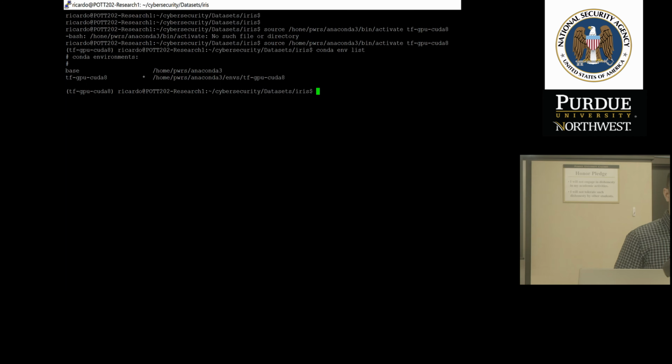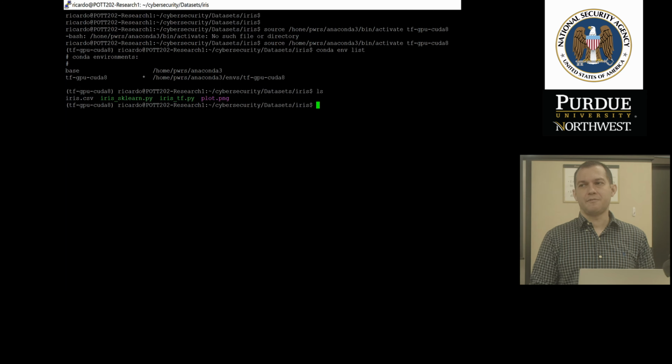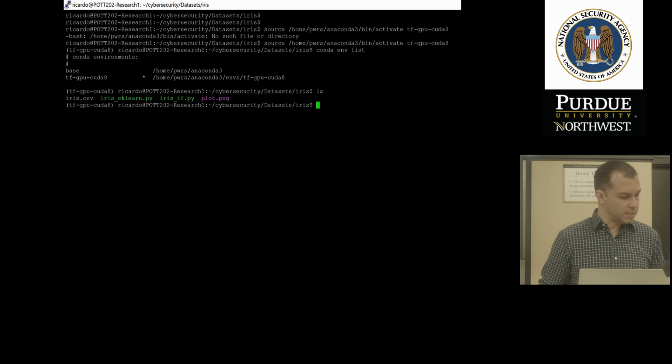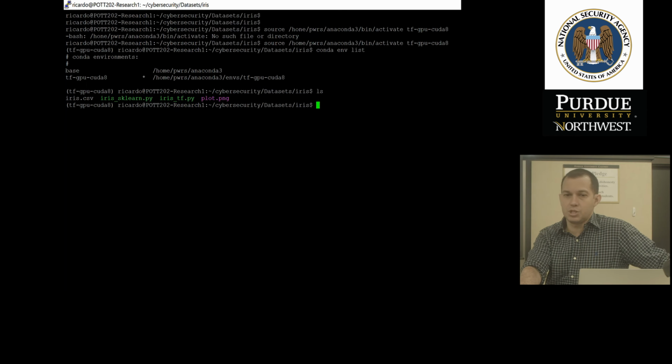To keep it simple, I'm in the environment, but keep in mind, in the file system itself, I am at the location of the files. So here's my iris.csv, the file that I want to use. The first example that we're going to do is to use machine learning to build a model that can train and test with the iris dataset.